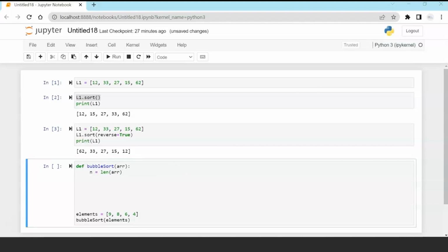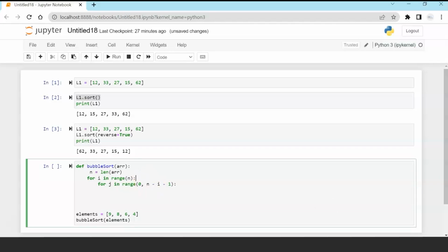So I'll create a loop, and then there will be a second loop which will run from the first element of the array to one less than the last element, until I have placed my sorted last element in the array.